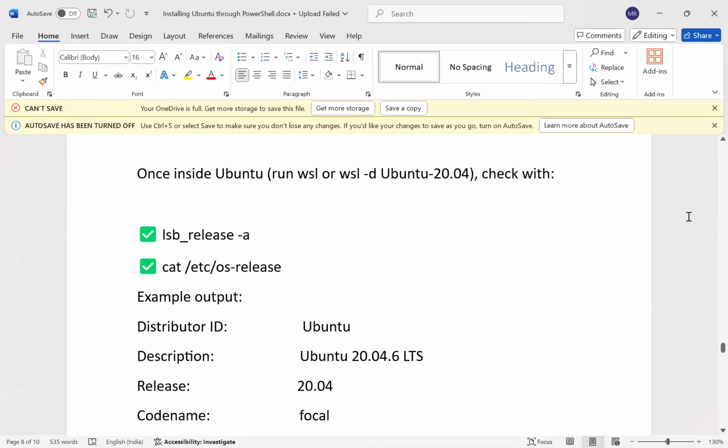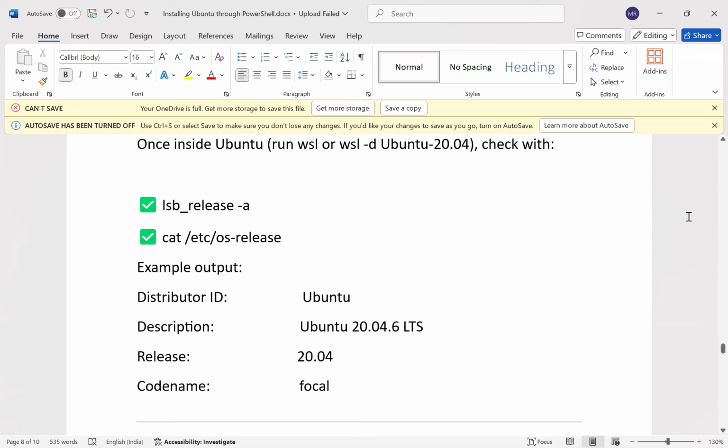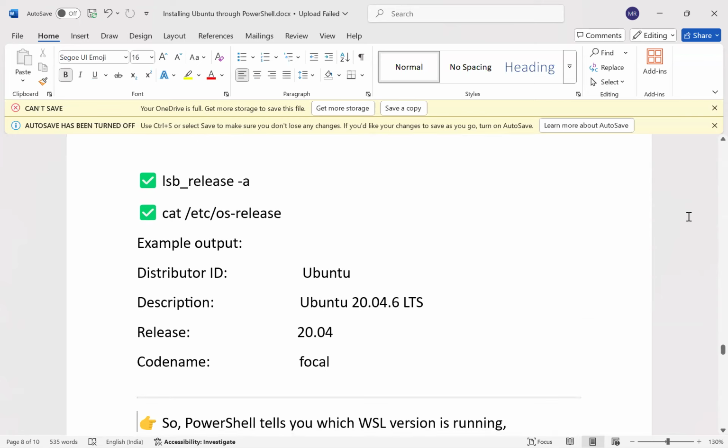Once inside Ubuntu, if you want to check which version we are using, you can use these two commands. One is lsb_release space -a, or else cat space /etc/os-release.